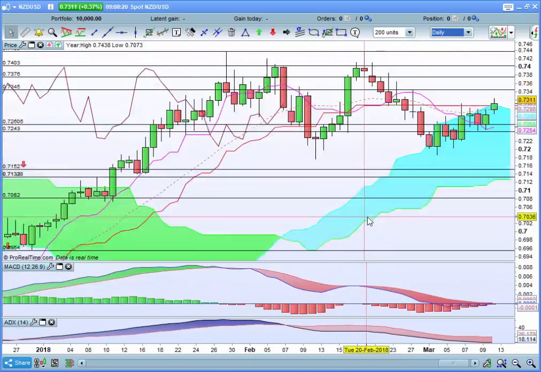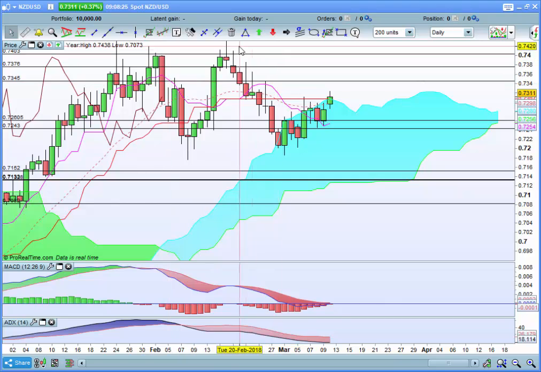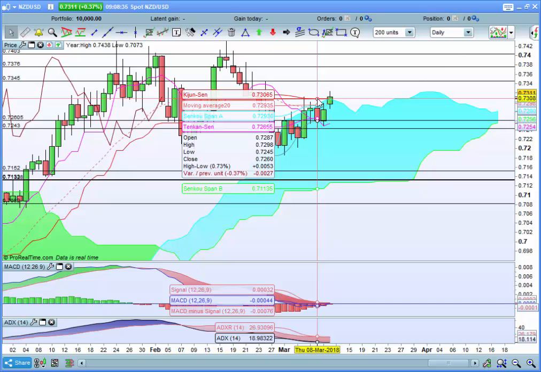Daily, we had a big correction here after forming a double top there, sell off there, had a MACD sell. Now it's fighting for support there at the top end of the cloud. We can see it's also fighting there for the cloud pivot line there, Kijun-sen line at 73.065.